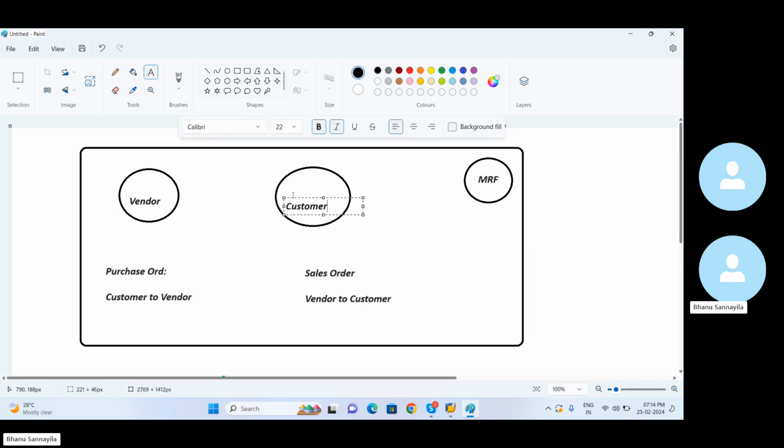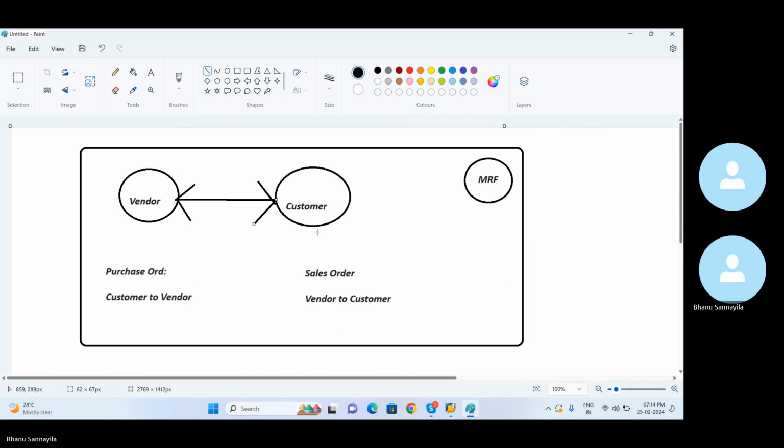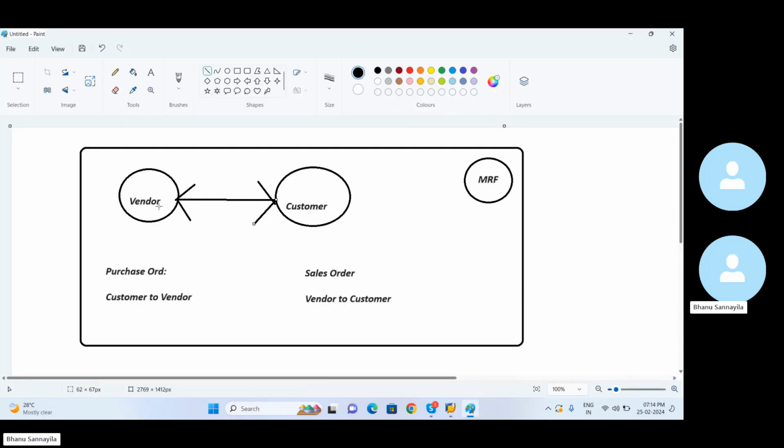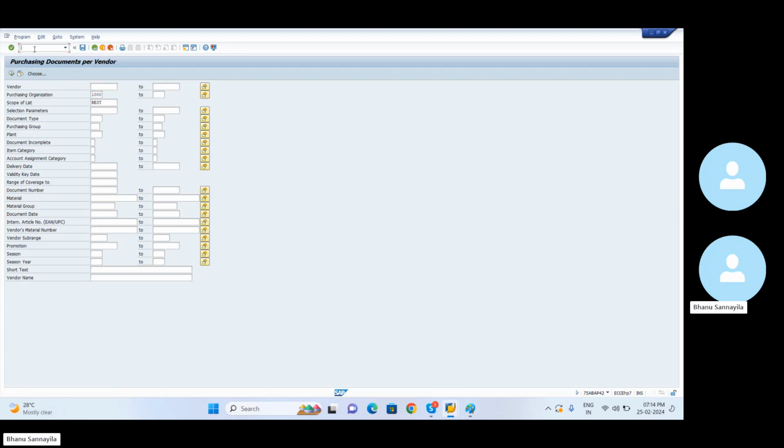This is what I just thought of starting. Always it will be started like this and ended like this. The customer will request the purchase order and the vendor will provide the sales order against the PO.